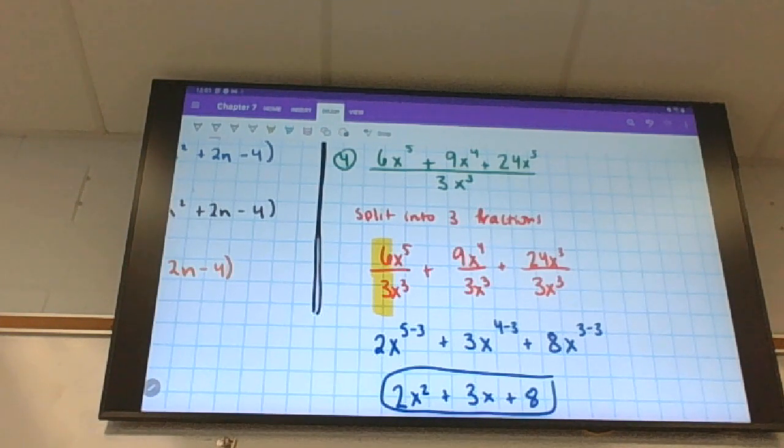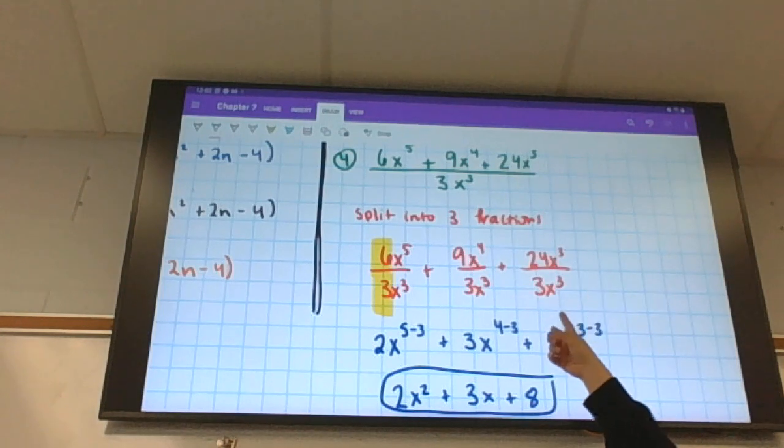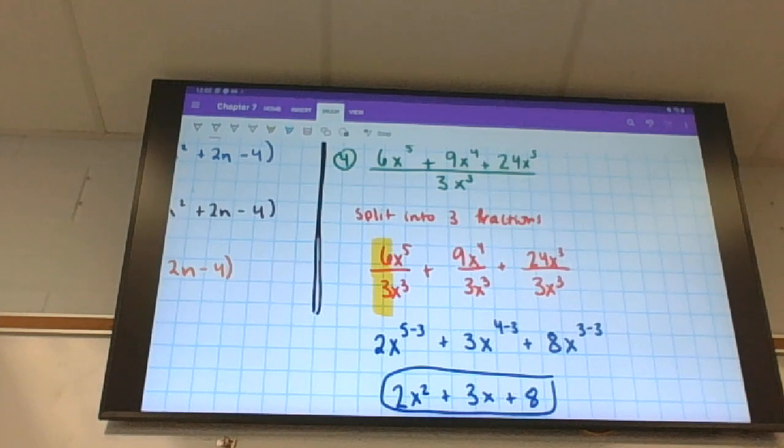8. How'd that go, JC? You have a fraction? Did you leave a plain 8 at the end, or did it have an x next to it? Yeah, get rid of it, okay? If there's 3 on top and there's 3 down below, when you subtract 3 minus 3, you get x to the 0. That makes that whole thing 1, so the x is gone. Oh, so we take out the x. Yeah, this 8 does not have an x. When it goes to 0, it's gone. The exponent is 0. You don't even write the x anymore.